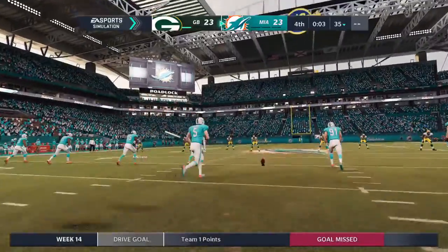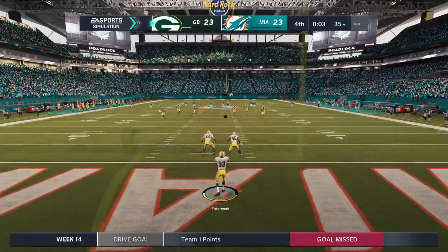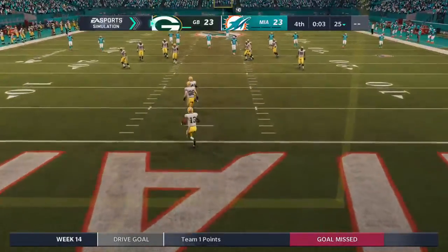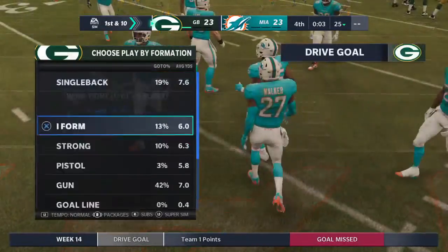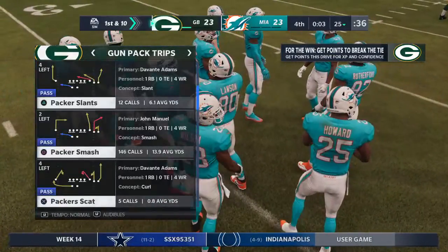And now, barring any hijinks on the kickoff here, partner, I think you and I are going to settle in for a little overtime. And I wouldn't have it any other way. This has been a dogfight all through regulation. No reason to think it won't continue in the extra period.